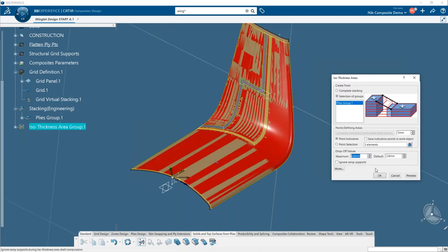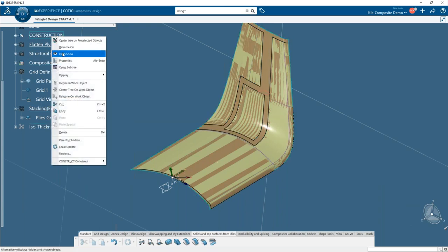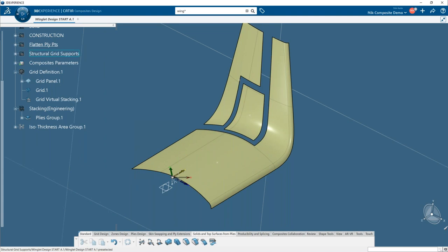So it has computed the areas. There are three things which are created here, but you will not see them because I hide the plies, and I can hide the construction features, and you see that. So these are the areas which are defined automatically, which are iso thickness based on the definition of our ply stacking. Now, from this, there are two ways to join these endpoints, to make the transition of these areas where the thickness of the part is changing. Either I can do it with a wizard, which is a semi-automated process, or manual, which is this button.